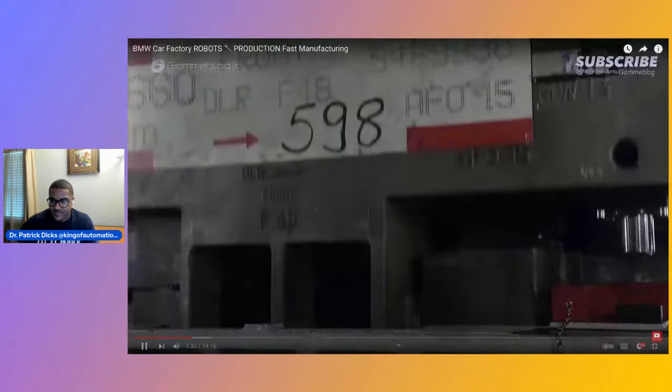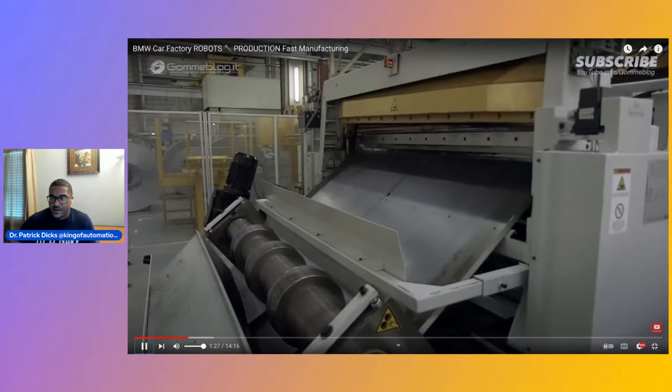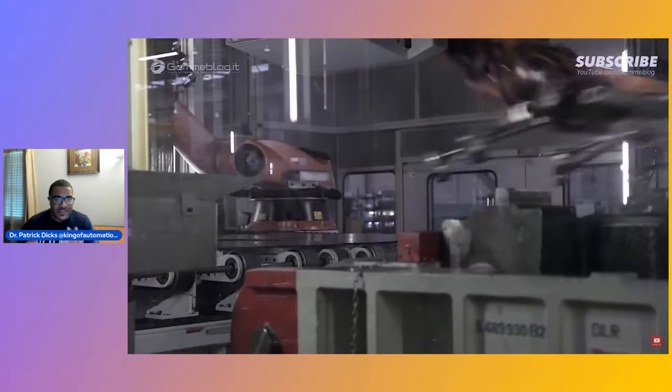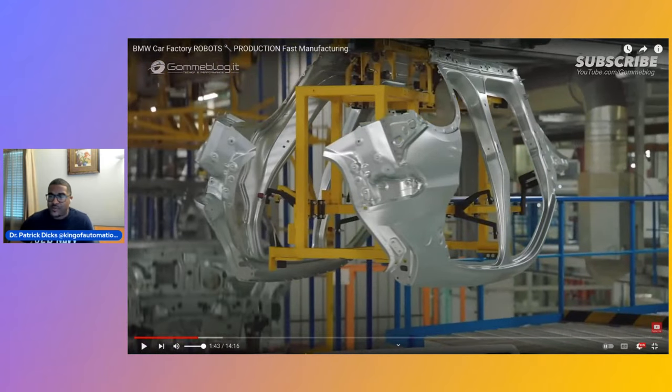All of this is being done by machines. As we know, that is a press. This brought up a good point — if y'all remember in the movie Eight Mile, remember Eminem? They're in that factory pressing parts. When you see this press go through, that's the first thing that came to mind. He was working there in the movie and would go at night to do the rap battle. But just look at it — the robots are actually grabbing it, moving every part of the process. What I want people to realize: you have not seen any people yet.